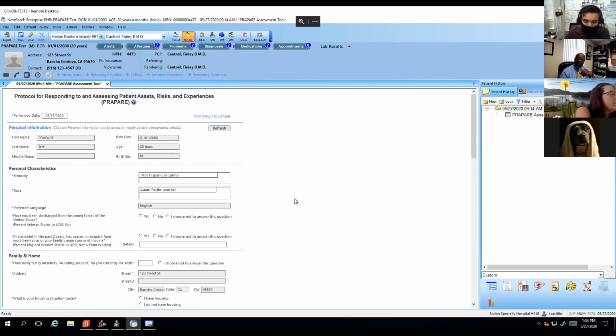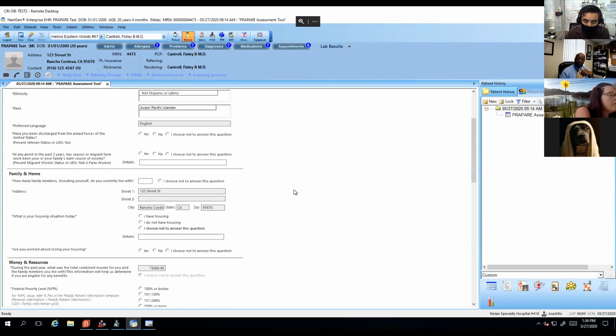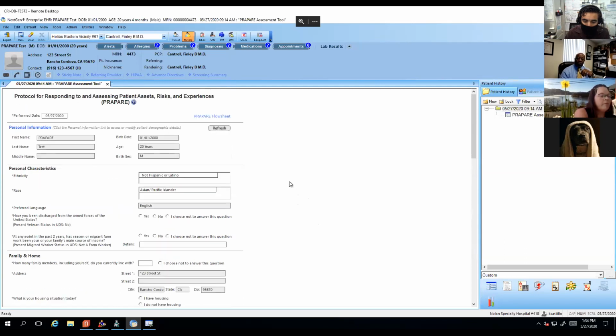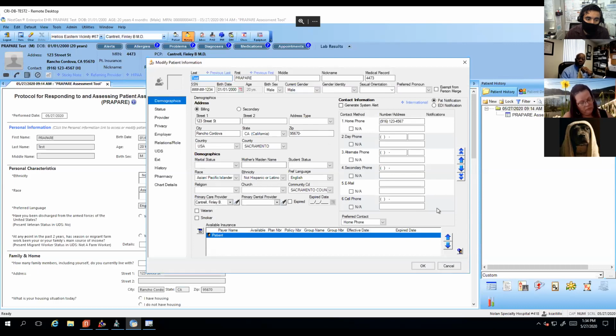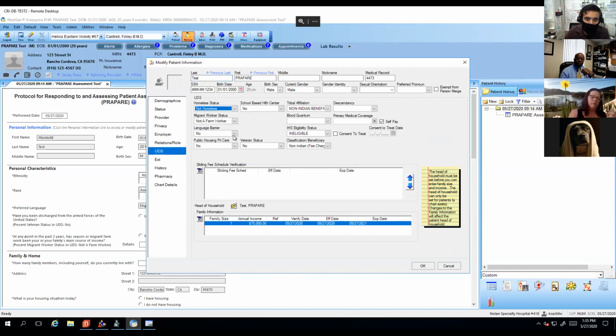A lot of the information on here, at least demographic-wise, does get pre-populated based off the patient's demographics. Meaning, when you create a chart in EHR or NextGen, you fill out their demographic profiles: their name, address, race, ethnicity, community codes, as well as their UDS information, homeless status, family size and information.